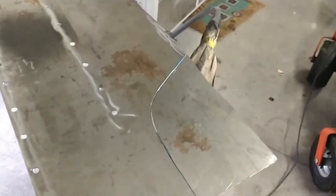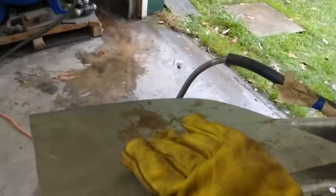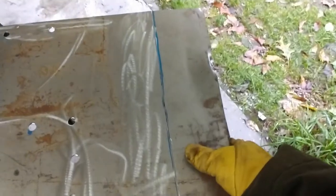So we've got this piece trimmed. I'm just going to grab a hold of it here. Woo-hah! Super strong. Knock some stuff off the bench. Let's try it again. Look at that. The strength of a woodchuck.